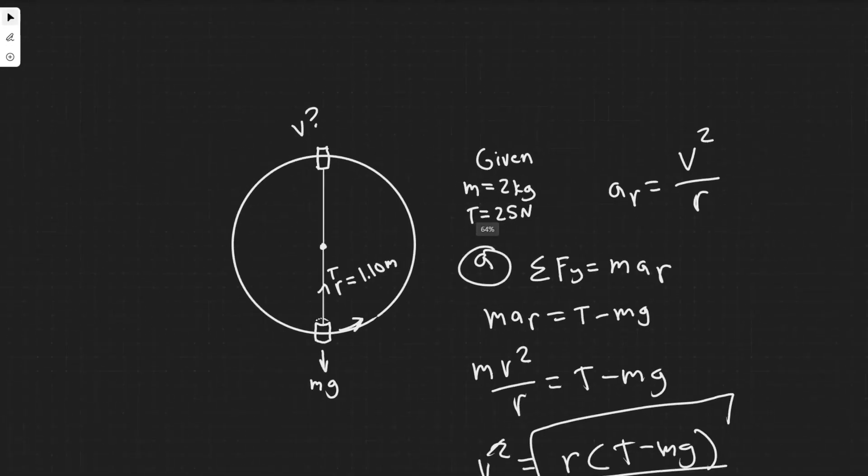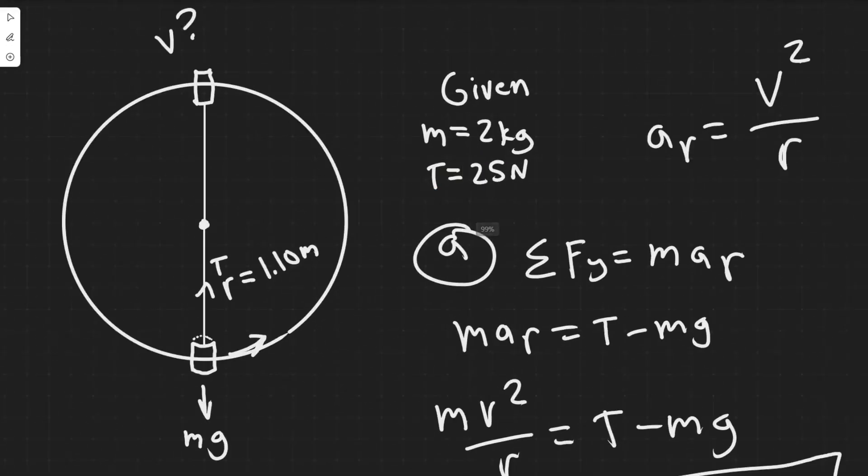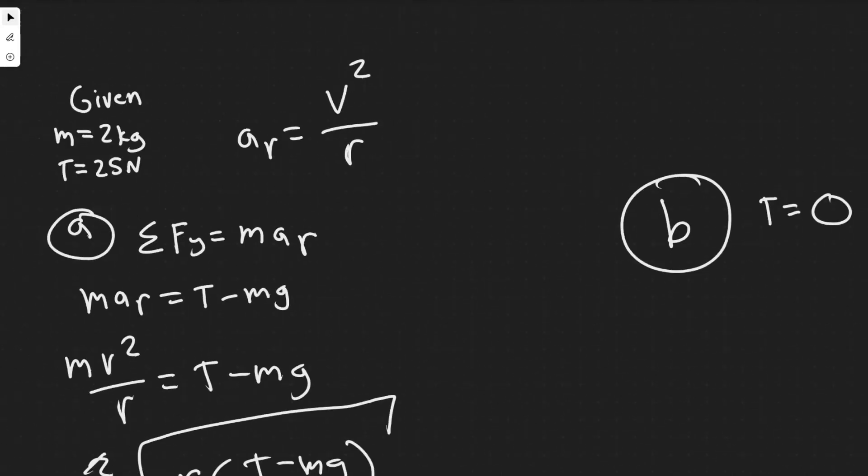The way we're going to do this is, you should know that when this thing travels, the faster that an object is being spun, the faster it travels, that means there's going to be a greater force of tension. You can imagine that. If you just spin something in your hand, this force is going to be greater as the velocity is. So if we want to find the minimum speed at which there's no slack, we want to set the tension equal to zero.